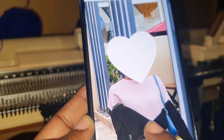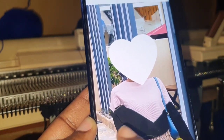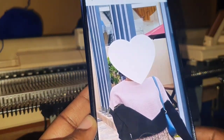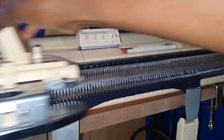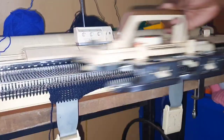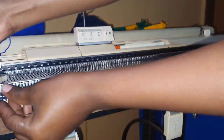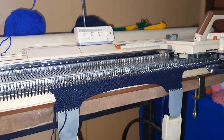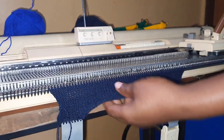If you've noticed, this design is starting from the middle of the work. So I'm going to need a couple of rows, then I'll show you how we start off with the design from the middle of the work. Okay, so let me knit about 20 rows. Okay, that's enough.